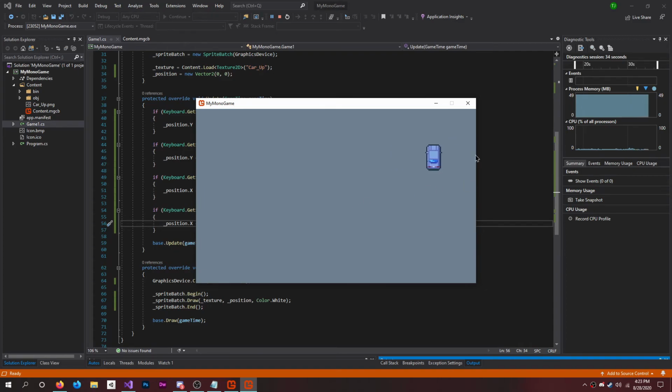We're also going to have to make it so that you can't go off the screen, but we'll get to that in the next episode. At least now you know how to put a sprite into MonoGame and how to get it moving around. So this could be a character, this could be an airplane, it could be whatever you are envisioning for your game.